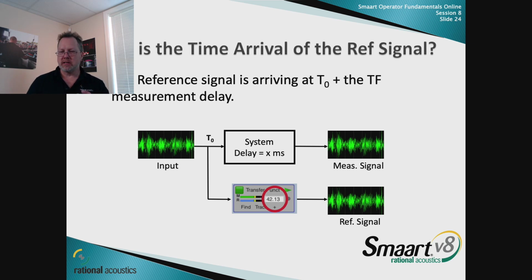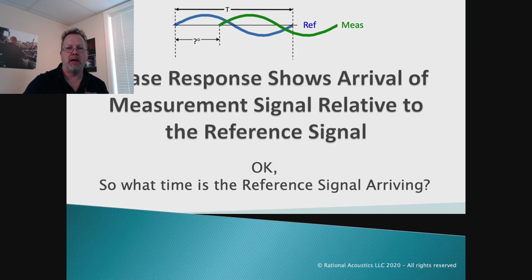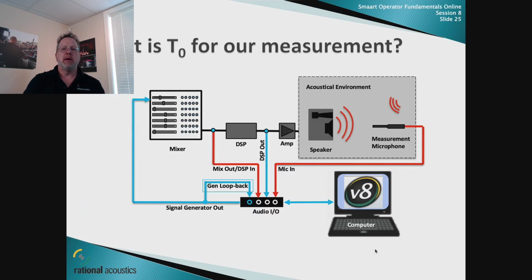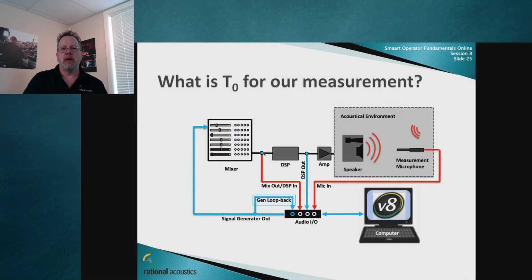So effectively, this is one of those cool things about the transfer function. The transfer function allows you to isolate a system. This is one of the important things about being aware of what your system is, because if I grab my signal before it goes into the mixer, if there's any latency through the mixer, that's going to be in my measurement. So a lot of times I want to be downstream of the mixer, and I just want to know about the time through the system and the time through air.